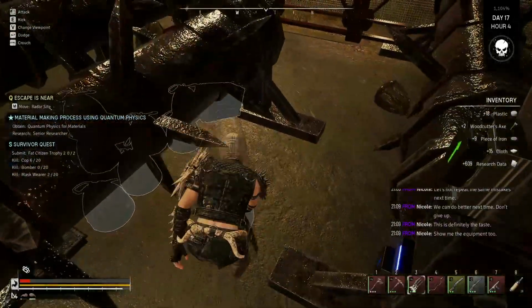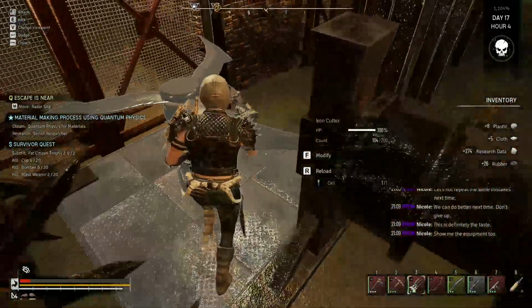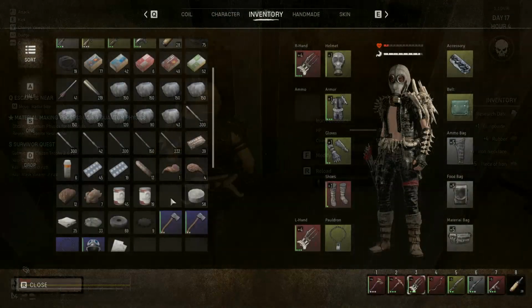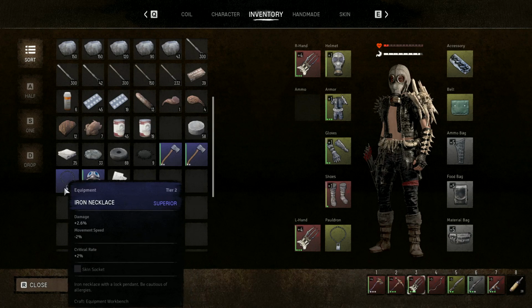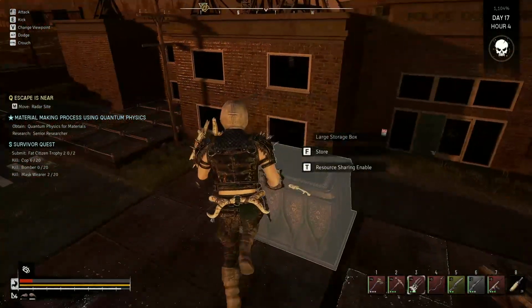Nice. Right. So, we got loads of bits and bobs. Oh, we got axes. About bloody time. I lost my axe, so... So, what do we get from that one, then? We got the two axes, the necklace, and the helmet. So, nothing good at all. Oh, well. That was alright. That was fun. That was a good one.